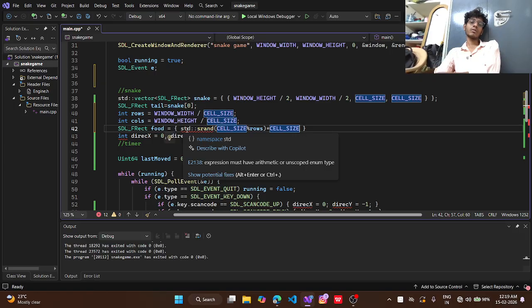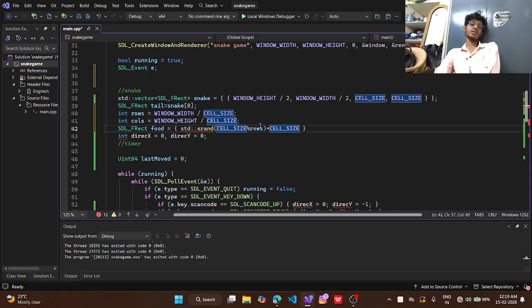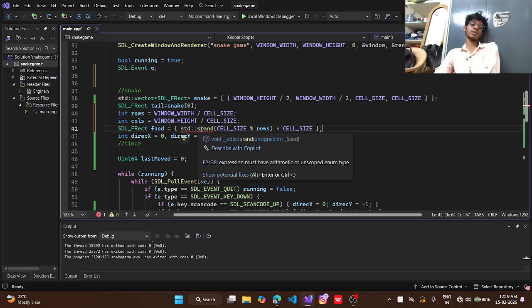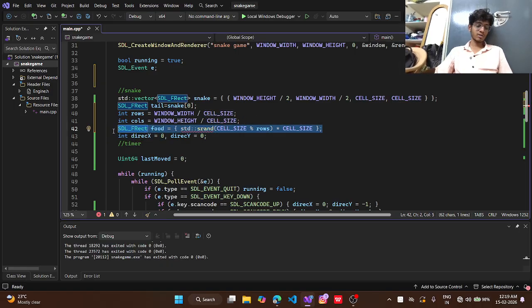I think I have to convert them into float. That's why it sucks. Starting is easy, but then it gets little by little harder. Okay, let's get the help of Gemini here.